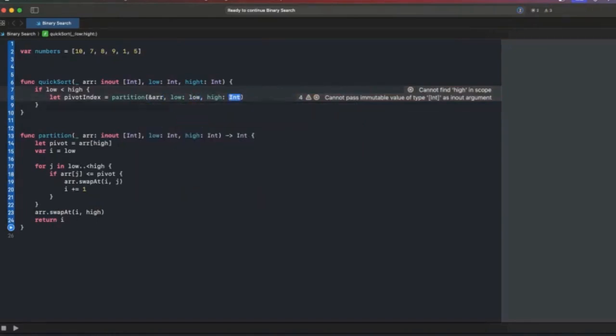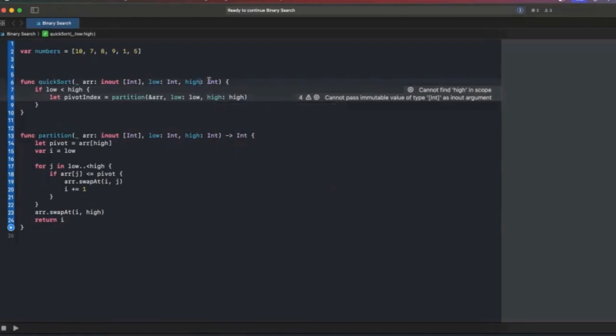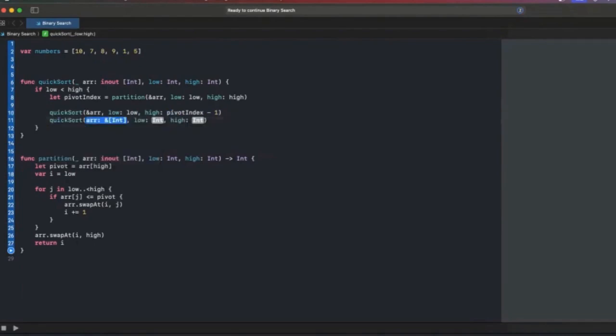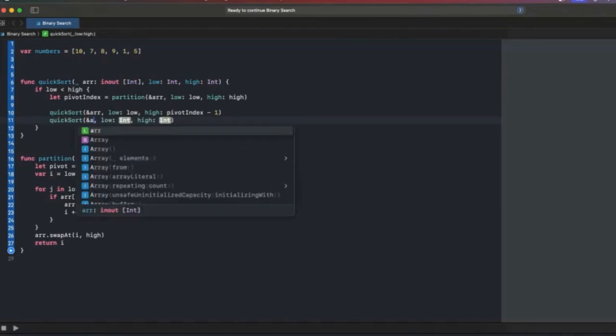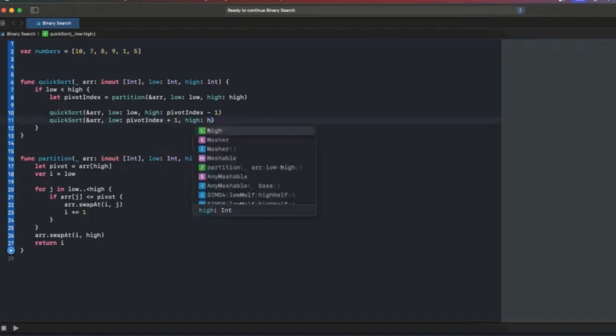And if we see line number 7, if low is less than or equal to high, let pivot index be partition of the array with low and high integers. This is how quicksort works in Swift. And inside here I am calling quicksort with the array, which I'll be passing from the input, and low and high, which I'll be getting from integers that I'll be passing, and doing the same thing for low and high.